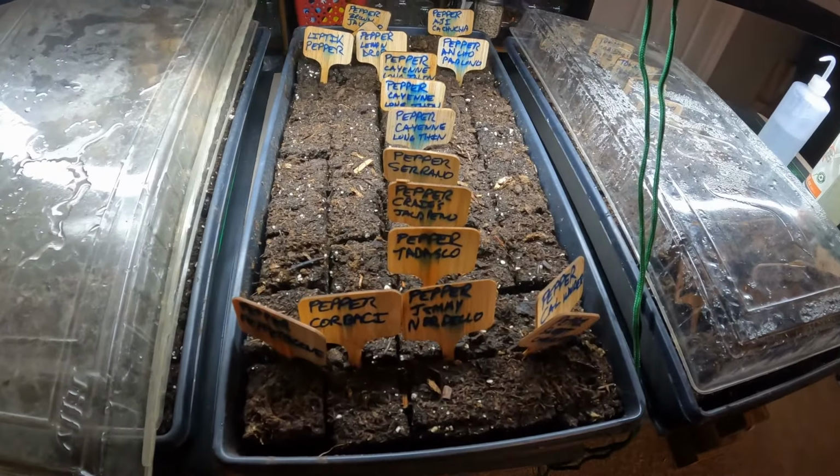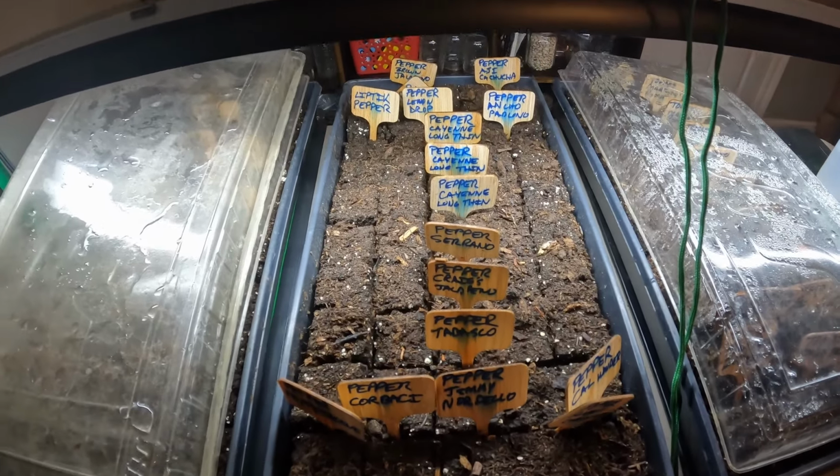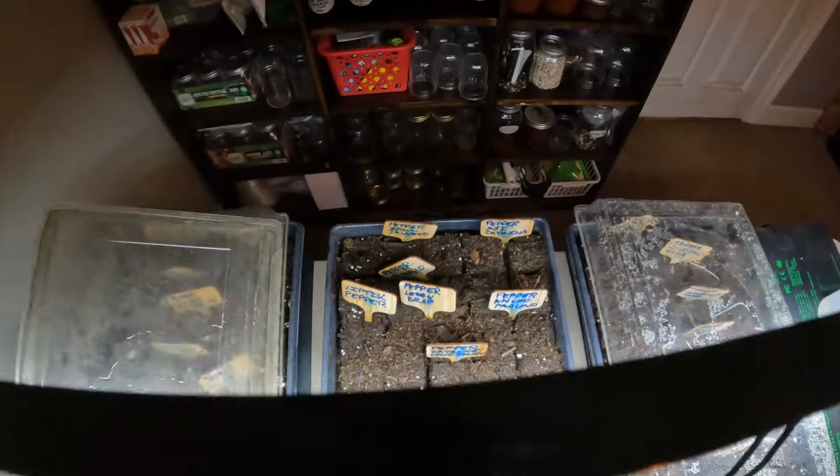Alright, this tray is nothing but peppers. I grow a lot of peppers, make a lot of fermented hot sauce. So you got to have peppers for that.